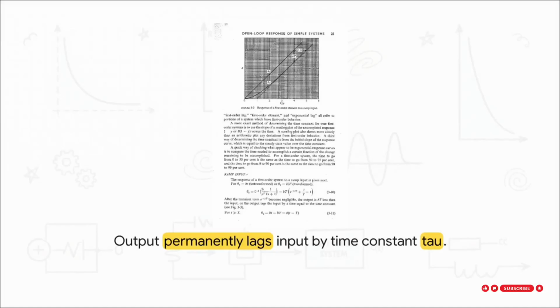And you can literally see that happening right here. The top line is our ramp input steadily climbing. That curve below it, that's our system's output. Notice how it starts off curved? That's the transient exponential term doing its work. But as time goes on, that exponential term dies out.